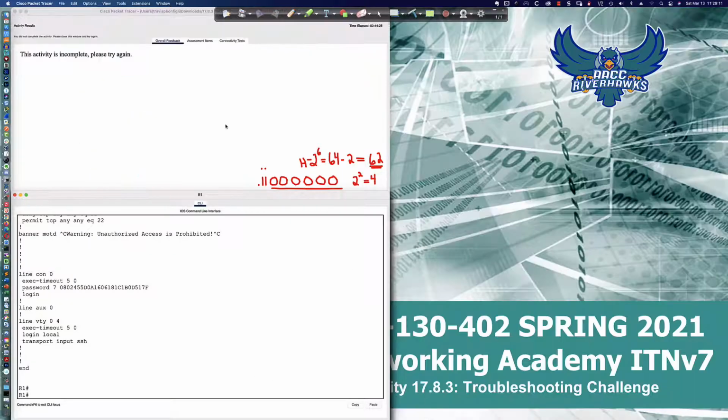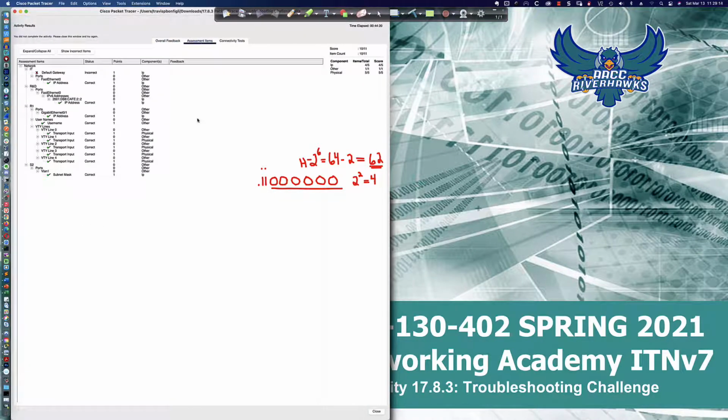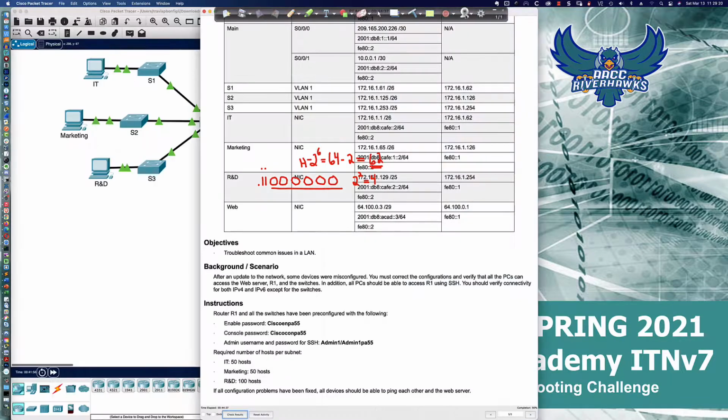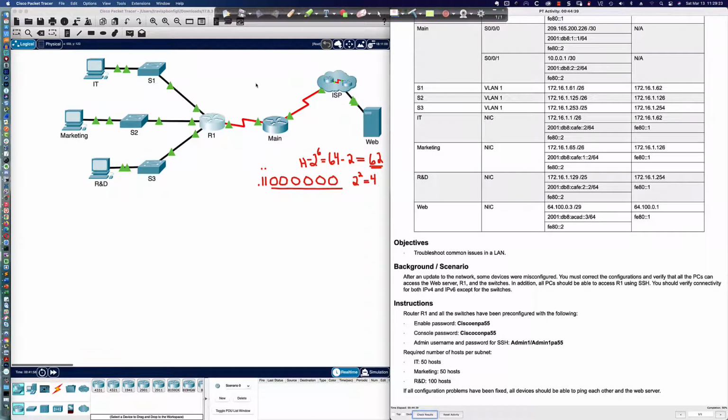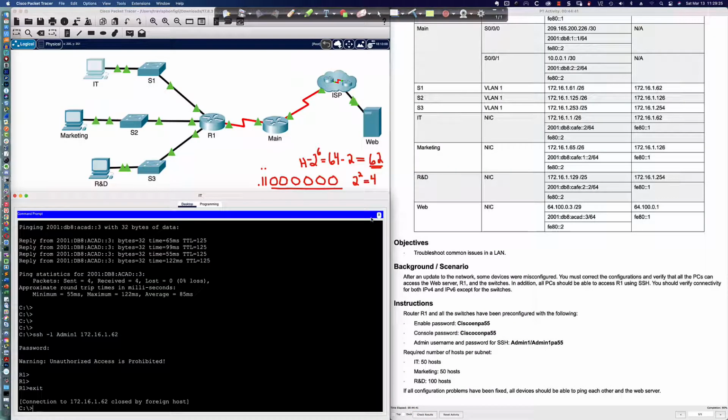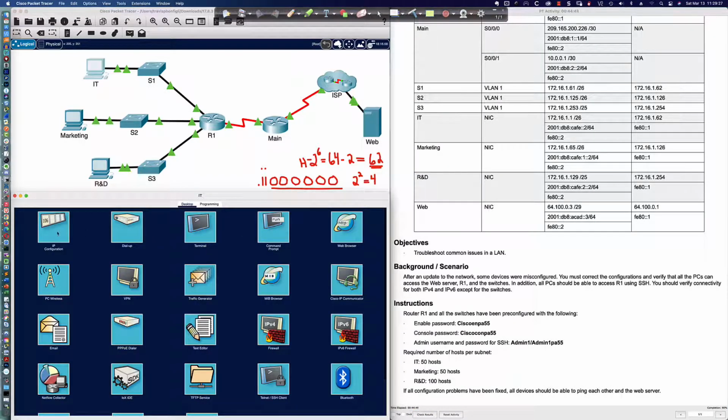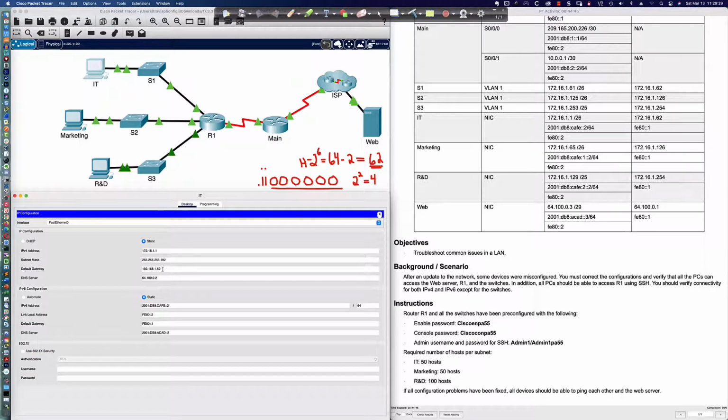I've got to see if they're going to let me see the check results here. What is it? Oh, the default gateway on IT. I thought we had that right. Let's go recheck that. The IT PC, and everything's working on the IT PC. So what's wrong with our default gateway of .62? That is the default gateway, and the FE80::1. So that, oh, ha! So yeah, .62 is correct.